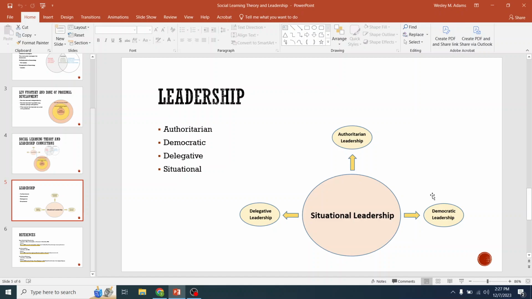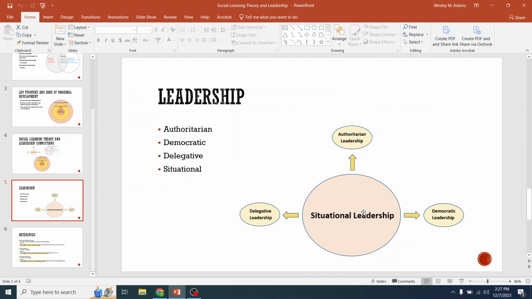We have a defined leader, and I'm trying to put the best people and give them a choice on where they feel they have strengths that will assist the group. That would be situational. And I almost always use more of a situational model.